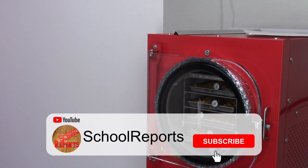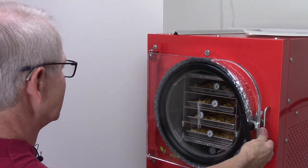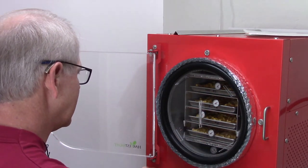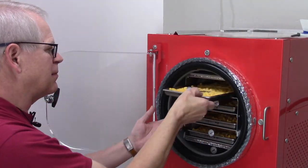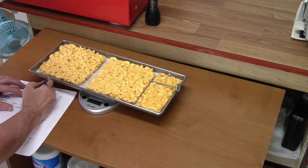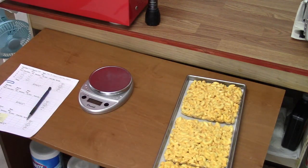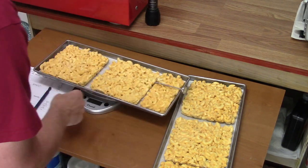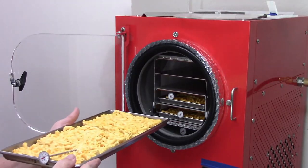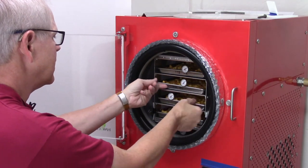Open the drain valve. And let that scorching hot air come in. All right, so the top one says 70 degrees, just about 80 degrees, 80 degrees, 70 degrees. So let's get them out. So tray one, 1126, and it's dropping to 25, so I'm gonna put 1126 with a minus sign. So I'll know that it was actually just on the verge of going down to the next number. Okay, tray two, 1119. Okay. I'm gonna put tray two up on top. Tray one down here. Now tray three.